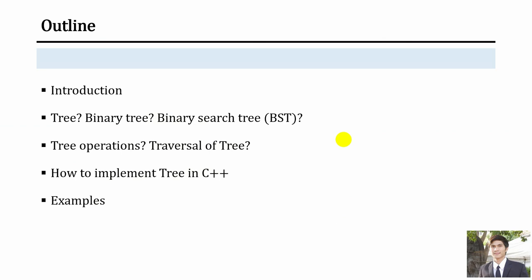We will see an introduction to the tree, and we will see different types of trees, including the tree, the binary tree, and the binary search tree, or what we call BST. We will see what the tree operations are, how we can access the elements inside the tree, and how we can implement it using our C++ language.